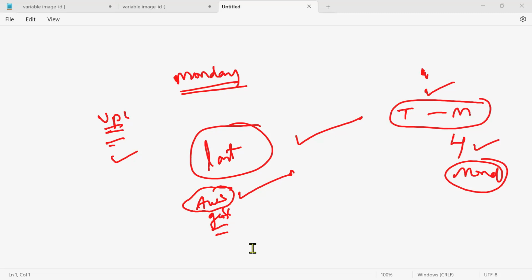Yes, sir. Yesterday I was checking Terraform notes on Google, and they have mentioned Ingress also. No, don't worry. Ingress will come in your Kubernetes, not here. You'll create a Kubernetes cluster with the help of Terraform.